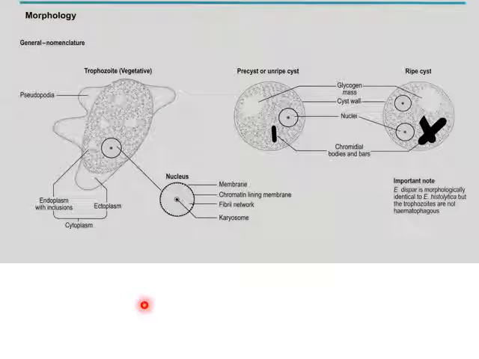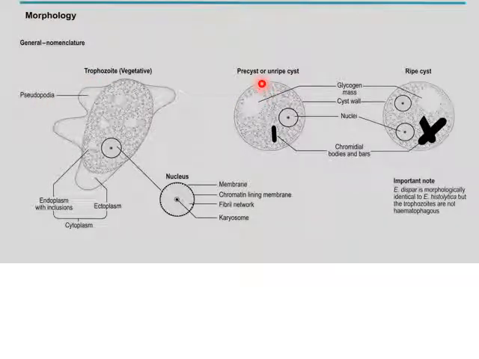Entamoeba histolytica exists in three stages: trophozoite, pre-cyst and a complete mature cyst. Now let us have a look at the morphology of each of them. Here is the trophozoite. The trophozoite is the invasive form, also called the vegetative form. This trophozoite, as you can see here, is around 15 to 20 micrometer in size and it contains a single nucleus. You can see it has these finger-like projections called pseudopodia, which are the organ of locomotion for this trophozoite, which helps in its motility.